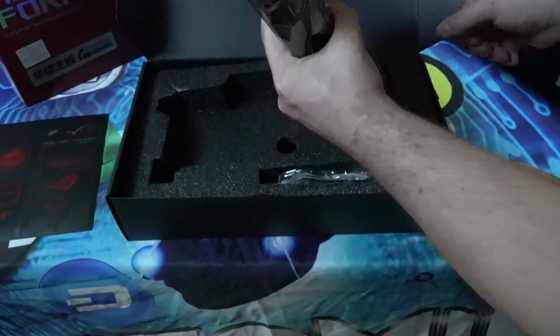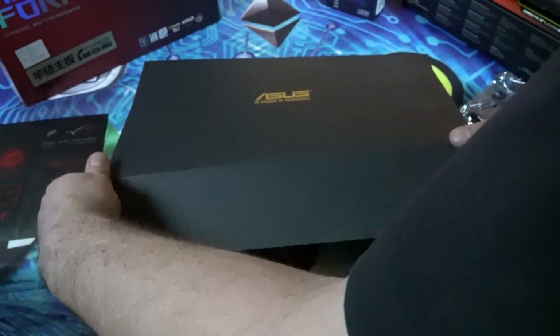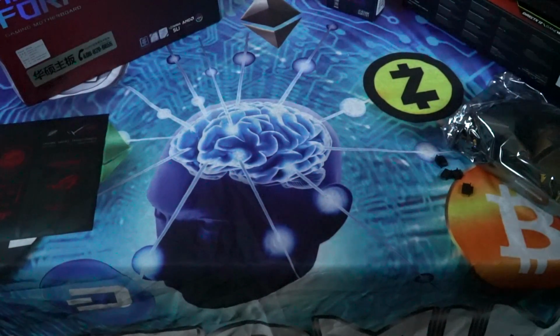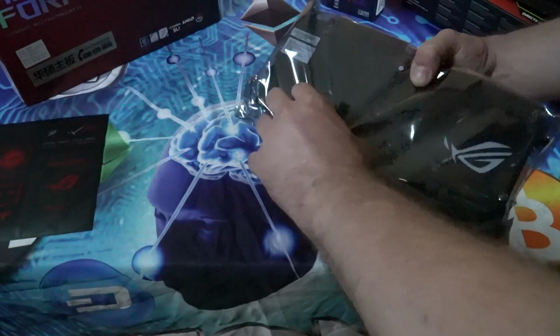I'll take the GPU out of the box, tidy up my box and get it out of the way. Remove the GPU from the bag.